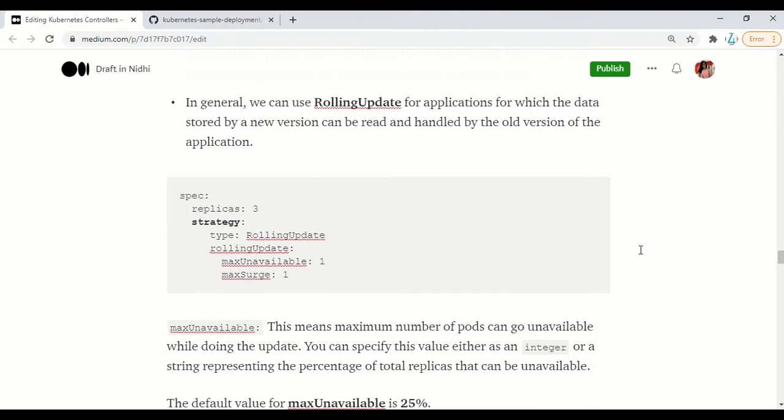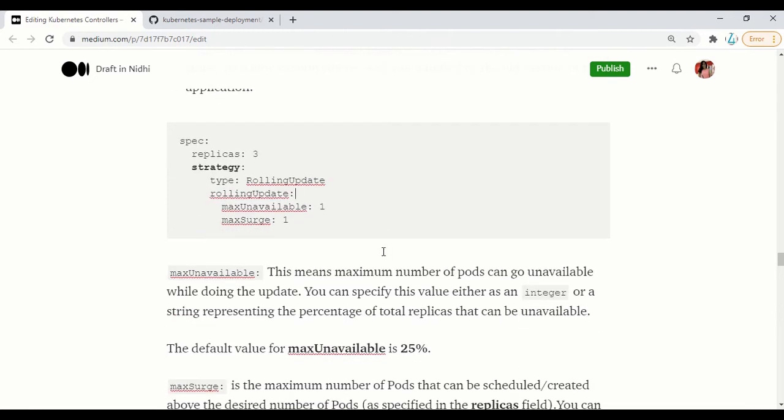How can you define this? In the configuration, here you have defined the rolling update. And in the rolling update, you can specify the maxUnavailable parameter and the maxSurge parameter. What does that mean? When it is doing the rolling update, it is doing pods one by one. So in that, you can configure that at any given point of time, at least one pod should always be running.